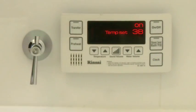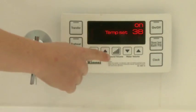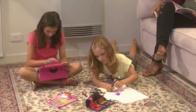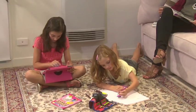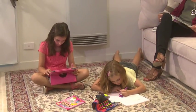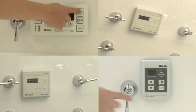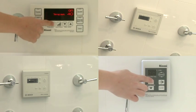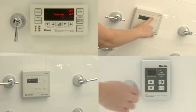One of the best features of these units is the controllers. The controllers have the capability to determine the temperature that comes out of the tap. That is great for those who like their showers hotter or cooler than someone else, but it can also prevent the sensitive skin of children from getting burnt from hot water. You can have more than one controller — for example, in a two-story house you could have one downstairs and another upstairs or in multiple bathrooms, and that's what makes these units so versatile.